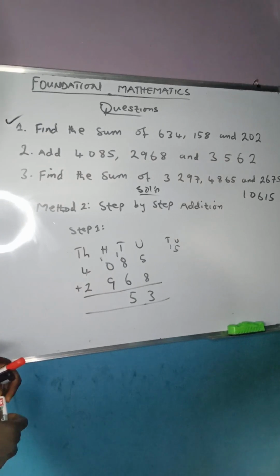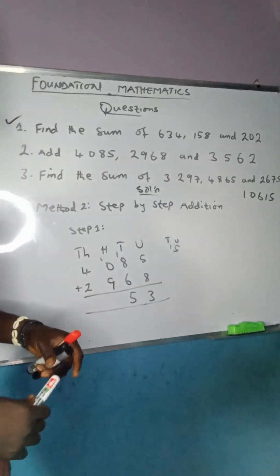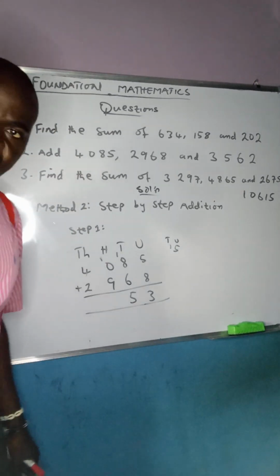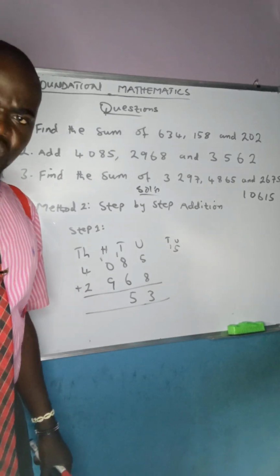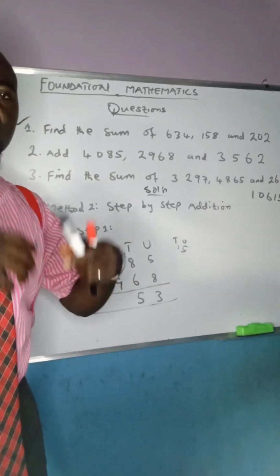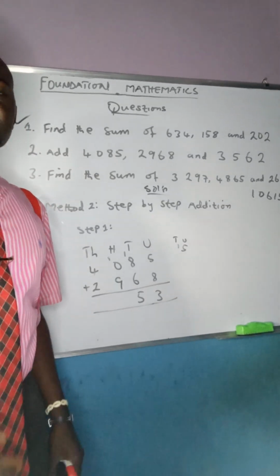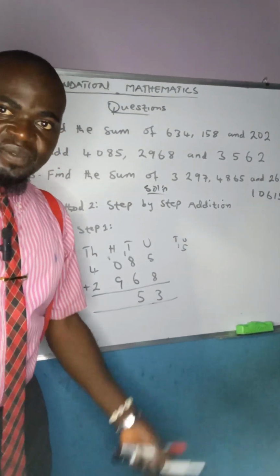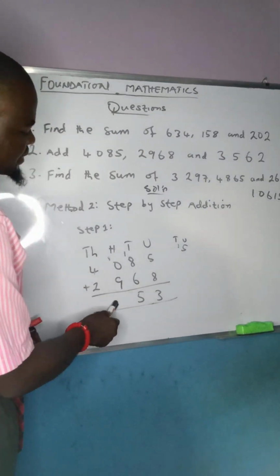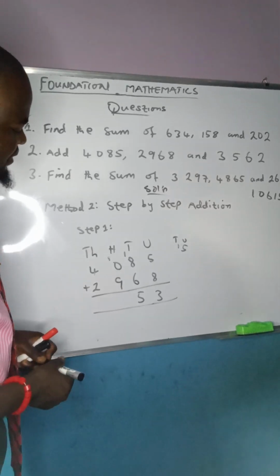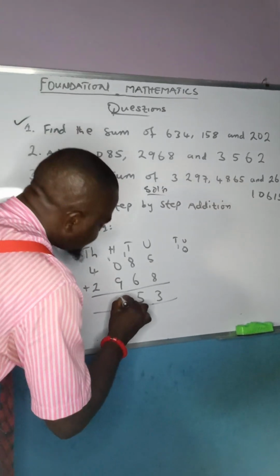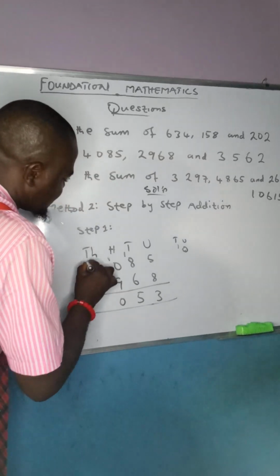9 plus 0 is 9. I told you that if you have anything at all under the sun and you add it to 0, is that thing. You that you are seeing the video, you plus 0 is you. 10 million plus 0 is 10 million. 1 billion plus 0 is 1 billion. 84 billion plus 0 is 84 billion. So anything you add to 0 is that thing. So 9 plus 0 is 9. Plus the 1 I carry is 10. And when you have 10, you write what? 0 and carry 1. That one is here.